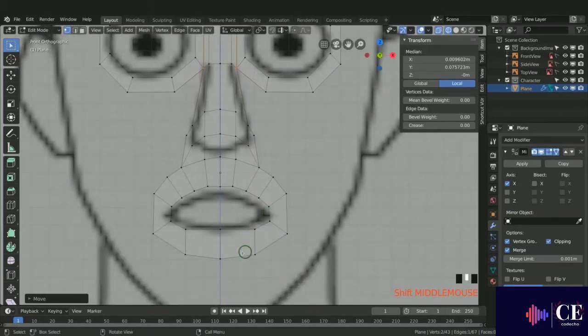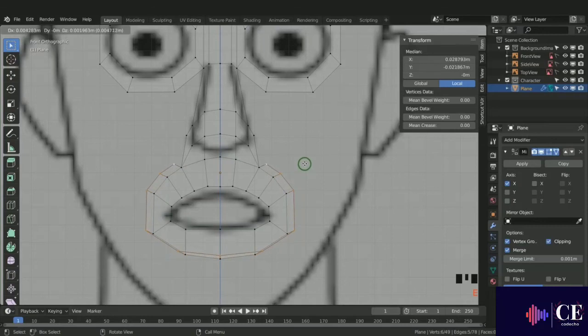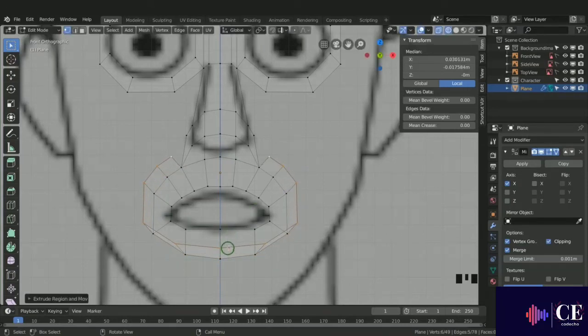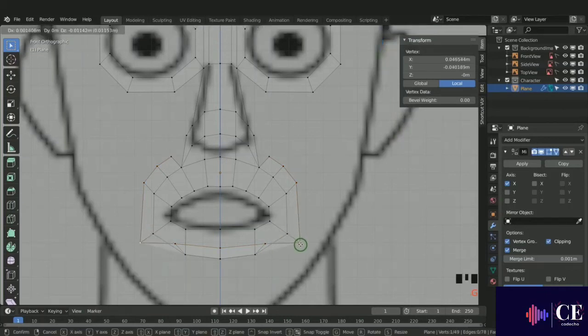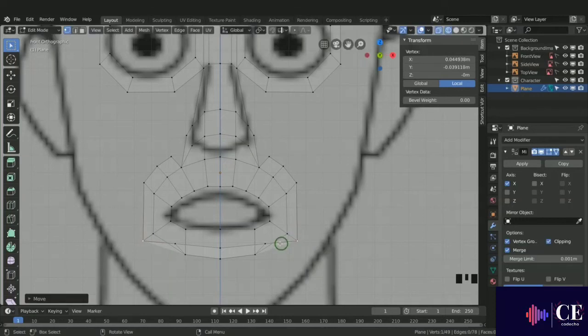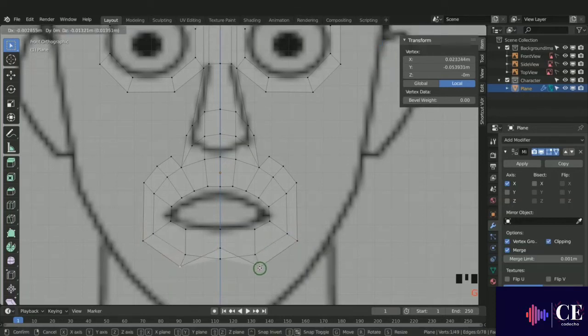The next thing I'm going to do is shift select all of these up to this one here, and I want to extrude these out. So I'll press E and extrude these out a little bit, maybe something like this. Now these ones up here need to be dragged down, so I'll select maybe this, press G, drag it over here like so. Select this one, press G, and this one, and press G.